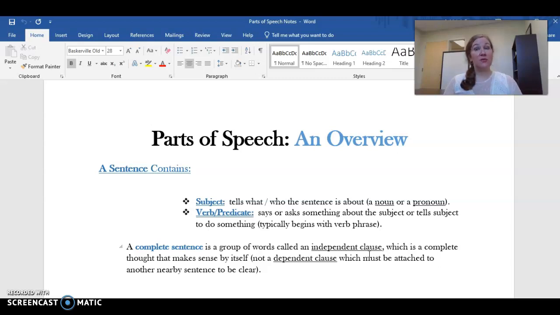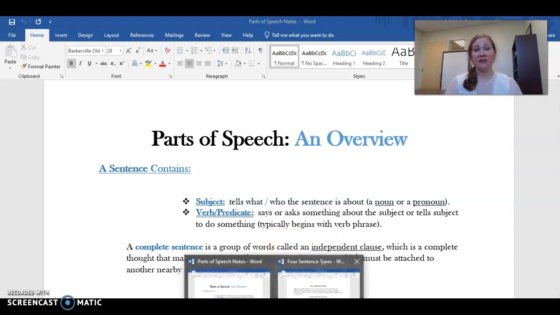Most of my students who do the best on the grammar quiz are the ones that print this out and they've read through it. I would even have this on hand as you are viewing the slideshow presentation I'm going to show you in a bit, because it's going to help you know where the sections are, where these parts of speech are in the handout, and it's going to help you learn the concepts better.